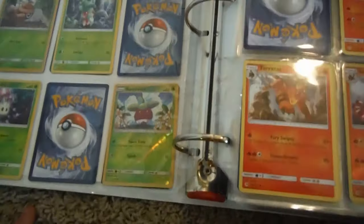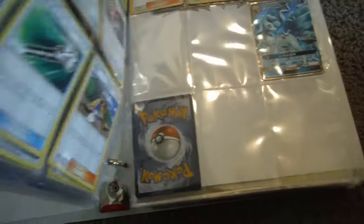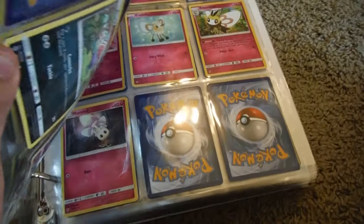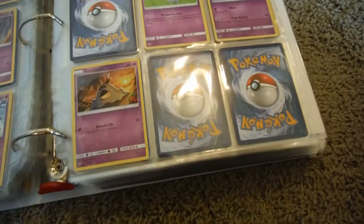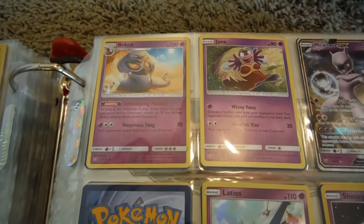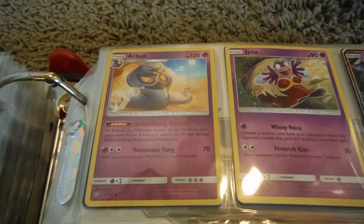When you're adding cards, you can just look and say, 'Hey, I have number 12 from Sun and Moon Guardians of Rising.' You find Guardians of Rising, go back to the first page, number 12 — oh look, I don't have that one, I can put it in. Or say it's from Shining Legends, number 37 — oh look, I have 37. So if it was a reverse holo version, I would replace this ordinary version with the reverse holo version, because the reverse holo one's better.